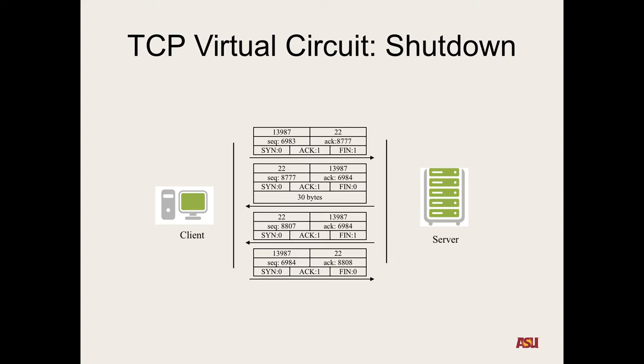Someone, high level. Something bad has happened and we have a desynchronized view, right? I thought you closed the connection and you still think that this connection is open. Well, it could be a slow packet though or something. Yeah, well, you could tell if it was in the window. But if I tried to send additional data past this FIN sequence number, basically.